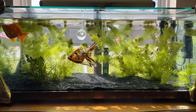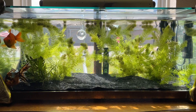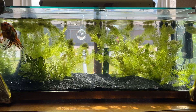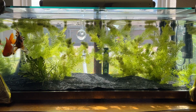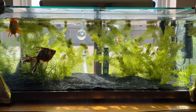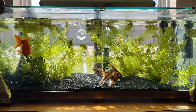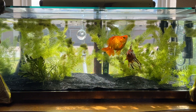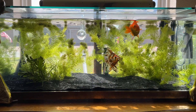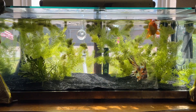Going on five days and bubbles are still coming out of the substrate — that means fluids are not moving through it. I set up a big 40-gallon breeder with over four inches of sand and you can dig in that sand and you won't see bubbles coming out, because fluids are moving in and out like they're supposed to. When you first set up an aquarium you may see bubbles on the sides, but that only lasts a day or two and then they disperse.